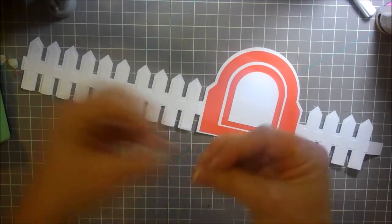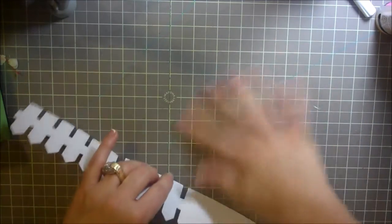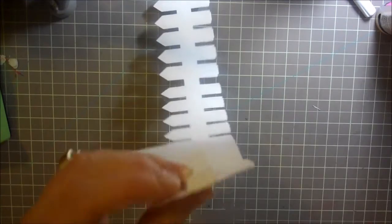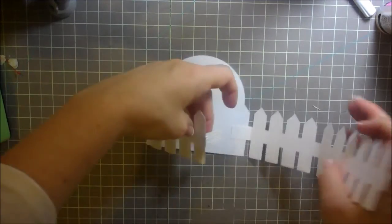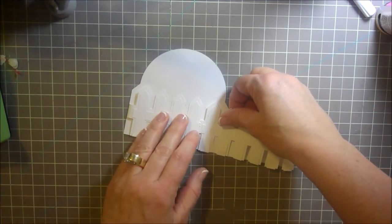Rather than hold it up in the air and try to balance it all, which gets a little more difficult, this is just a lot easier to do, and I'll get rid of the extra glue. And now we'll do that again, just how I did the other way. I am going to do it this way, and then we'll lay it here and put this right here.